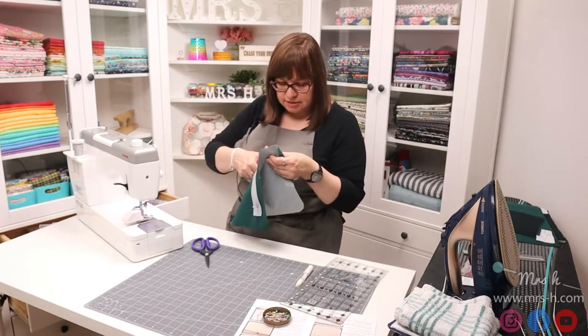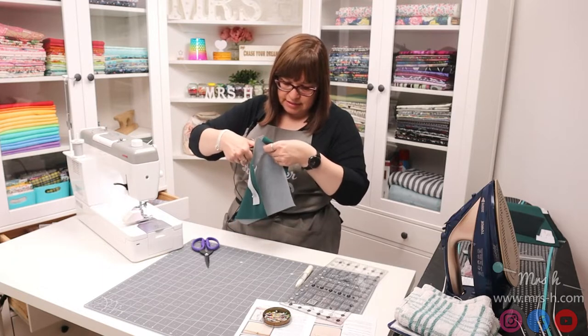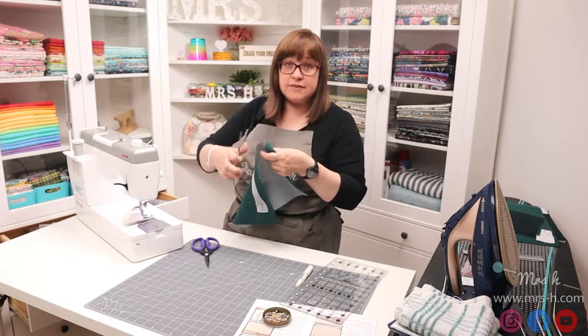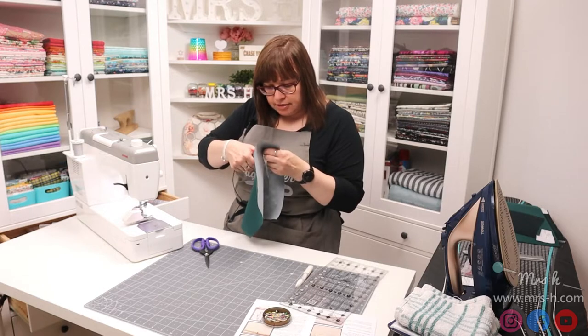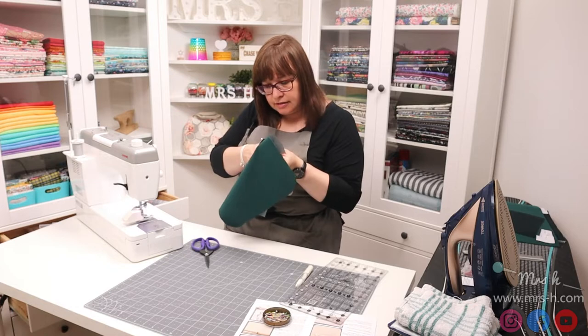Try these littler ones, see if I can get in a bit better. I think I might need to invest in some new scissors, or stop using my fabric scissors for cutting paper. Okay, right, I can go a little bit closer on that one. So I'm just going to snip a little bit further in.